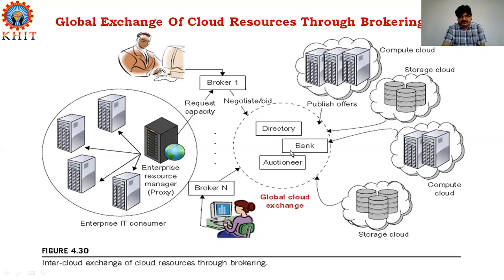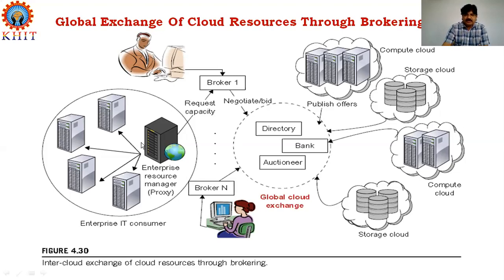There are a number of brokers, like the auctioneer. Auctioneer is based on pay as you use. Suppose, for example, assume that there are five clients. These five clients are end users posting their developed applications over the clouds. Here, the cloud service providers connect to the global cloud exchange, and they provide their services to the end users on a pay-as-you-use basis. They are not providing services free of cost.